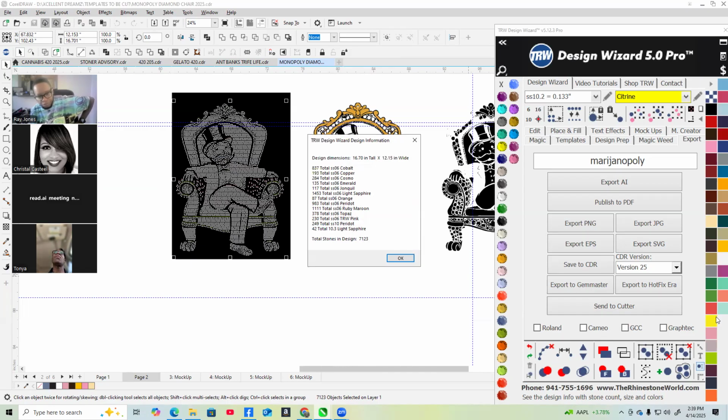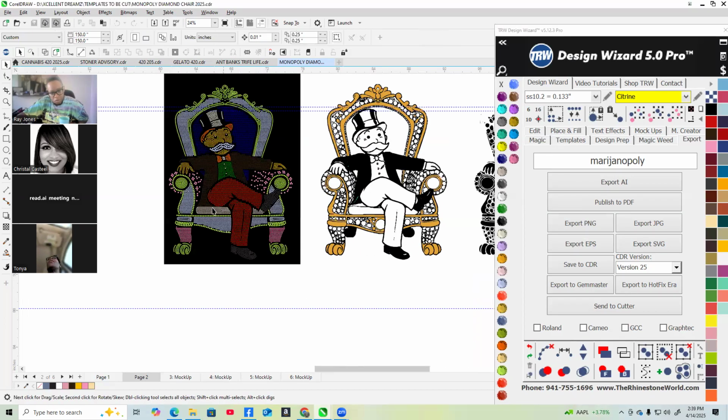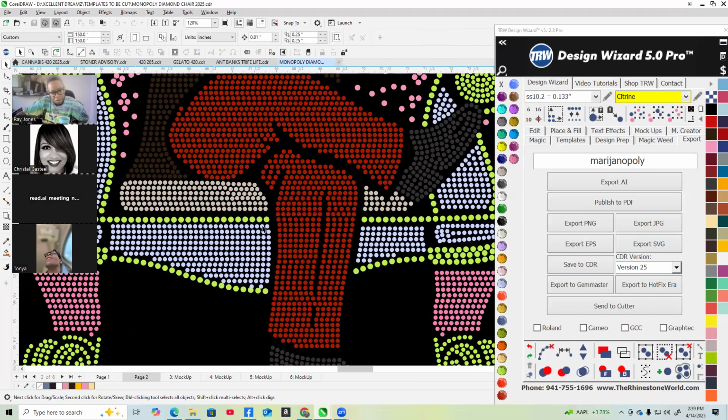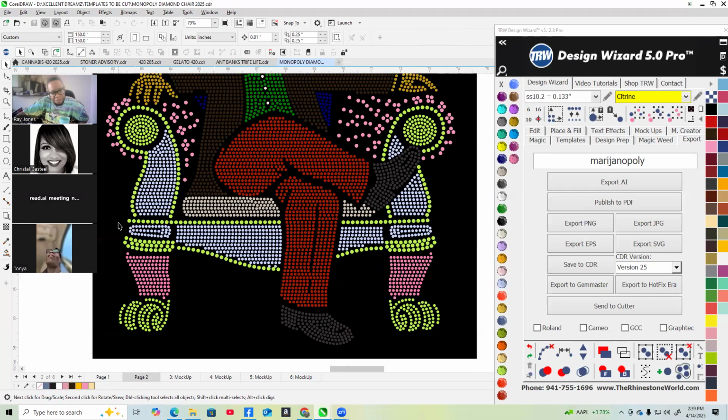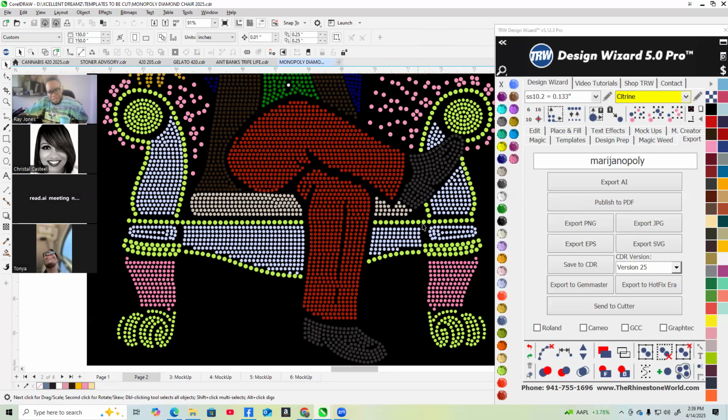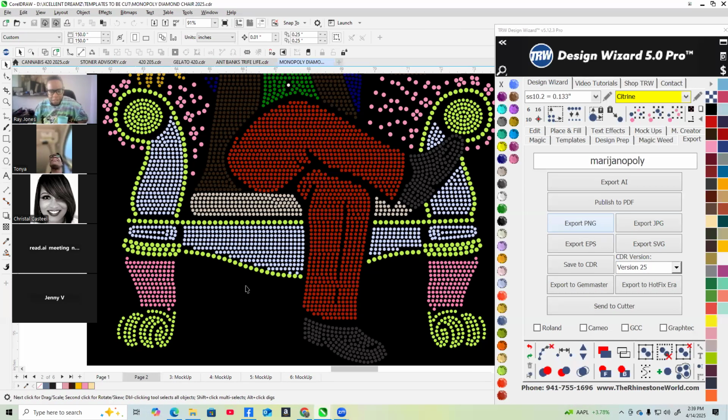Yeah, but that's half of the car with the city view behind it. Right, right. So this one is mostly SS6s. I only use SS10s in his mustache and in a piece of the chair. Oh, you might as well just go ahead and convert that all over to sixes, like right here in the chair. I don't know why those are 10s. This part right here, I was like, oh yeah, it was thicker, so I was like, let me go with tens right there.